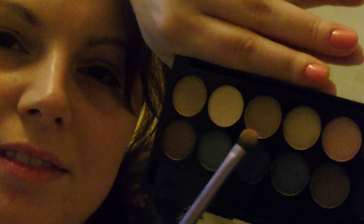The first eyeshadow colour I'm going to use is Calm Before the Storm. It's a real matte brown colour — it doesn't look it on the video but it's a really dark colour, almost like a bronzer. I'm using this in the crease of my eye to add some definition, making sure to blend it out so there are no harsh lines.